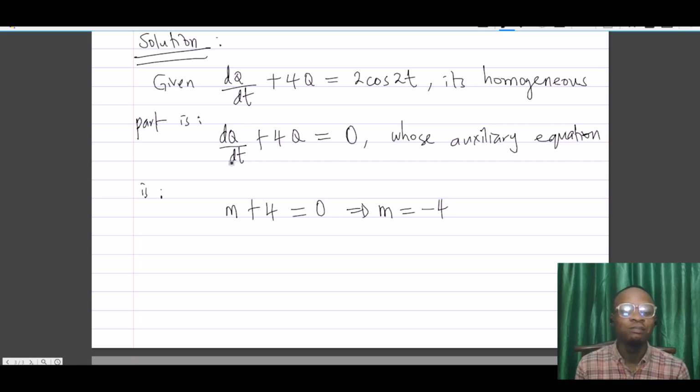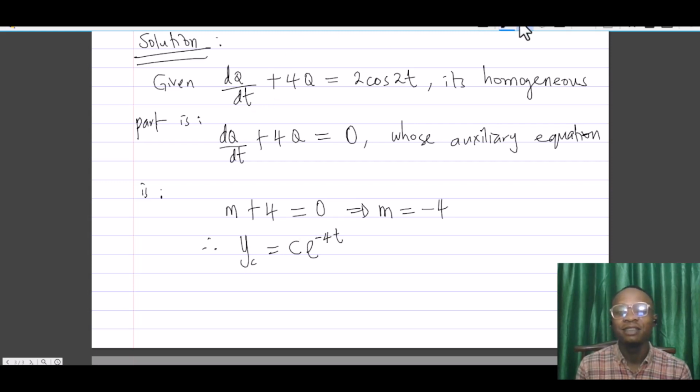There's just a power of one, so we expect only one solution. We're not comparing with any other root to say maybe they have equal roots, or real and distinct roots. This is just a real root, so there's no other thing to check. That means our complementary solution is just going to be C, that's a constant. There's only one constant, so there's no need to name it C1, times exponential minus 4t.